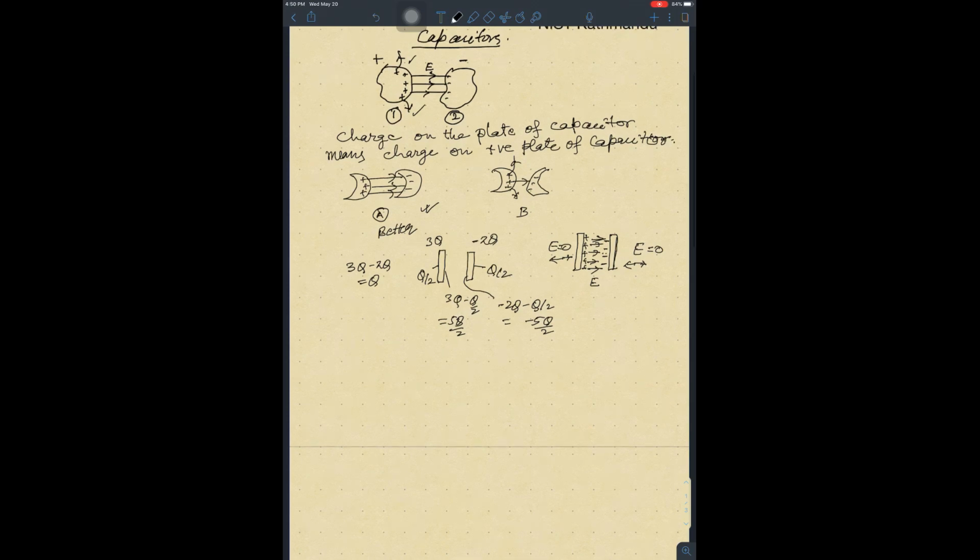In this situation, when the electric field is generated, a potential difference develops between the plates. So the potential difference magnitude delta V is equal to E into D, where D is the separation between the plates. This potential difference has an upper limit for a given combination of two surfaces. We are not supposed to exceed this upper limit, otherwise the property of the surface will change.